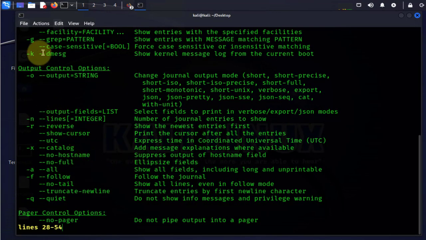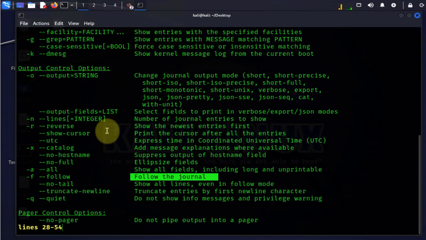And if you scroll down, you have -k, the kernel messages. You can see kernel logs. You can do -r. You can view the logs in reverse, so it's going to show from the newest logs. Another option you can use is -f to follow the logs in real time as they come in.